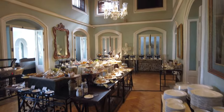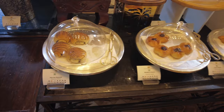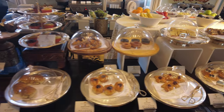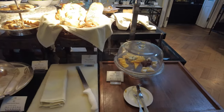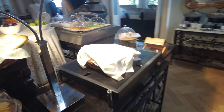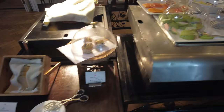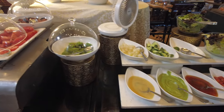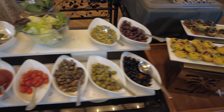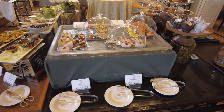The breakfast spread is located inside the restaurant called Celeste, which is their all-day dining Italian and international restaurant. The restaurant's decor is pretty, but both days we sat on the terrace as we love alfresco dining, especially during the day. The breakfast buffet offers pastries, local specialty biscuits, bread, cheese, fresh fruits and salad, open sandwiches, cold cuts, cereals and milk. Presentation and hygiene was kept to a high standard, mostly covering food with lids.